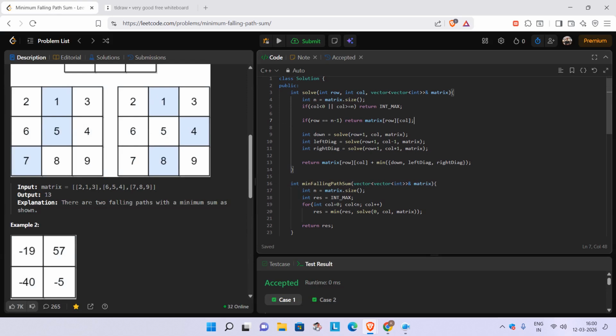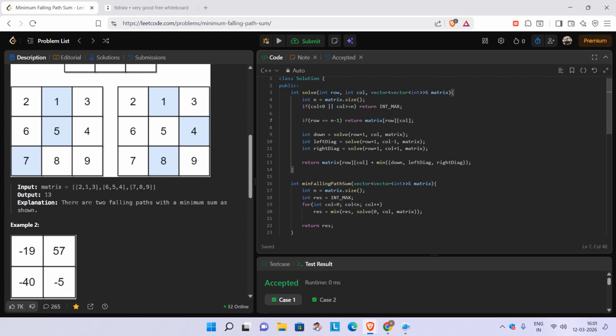Now since we have to return the minimum among all of the elements in the first row, let's say we initialize our result answer with max, and we have to find the minimum possible among all. So the column loop goes from 0 to n, and there we store solve of 0 comma column, then solve of 0 comma col 0, col 1, col 2. Here 0 is the row and this is the column, and since the row is fixed, we get the answers from all of the cells present in our first row, our starting row. Whatever answer we get, we simply return that value.